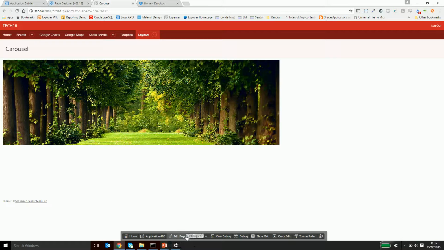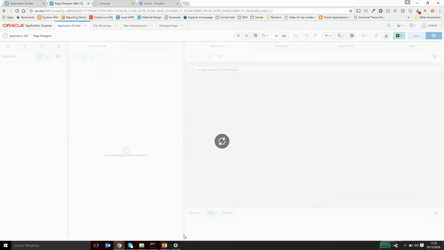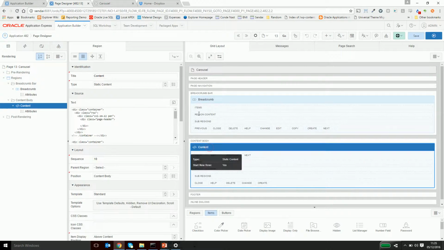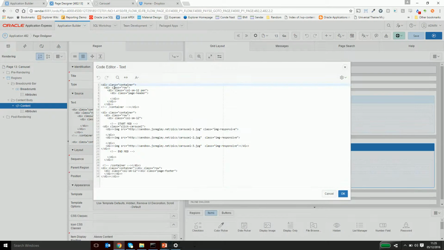So if we edit the page and see how we've done this, in the content, we've just got this container, and then we're going to call the div slick carousel. So slick is the library that we're using, and then we put the divs that we want inside the carousel inside there.